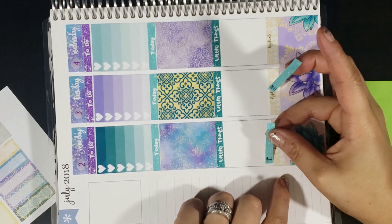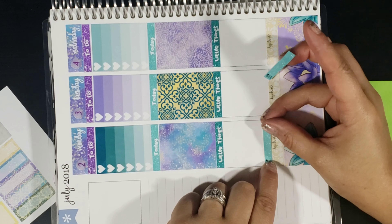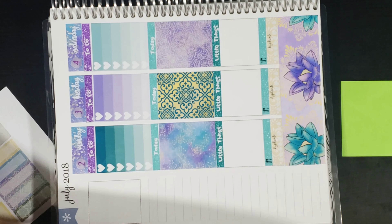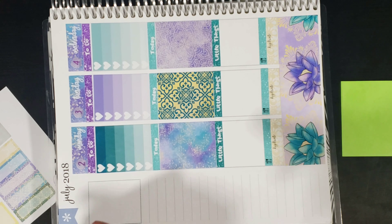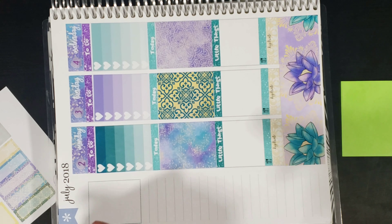I know there are some Etsy shops out there who have new releases every week, but that's just not me — until August comes and my kids are back in school, and I'm going to have a little bit more time on my hands, even though I'm a full-time student. Once you get back into the regular semester, things are a little bit more spread out and easier to maintain. I'm also going to be starting a part-time job, but right now it's just summer and everything is extra crazy.